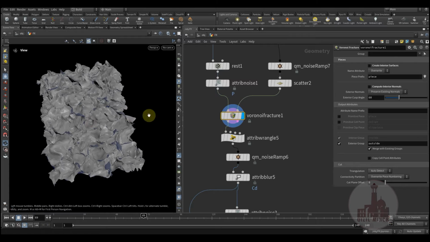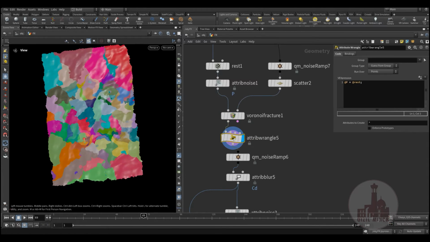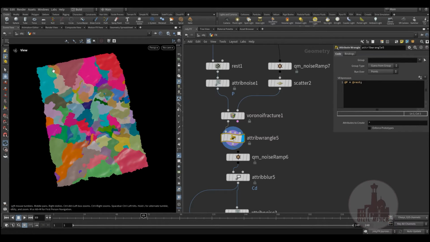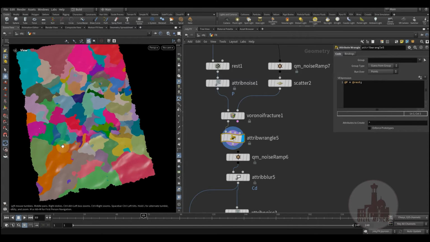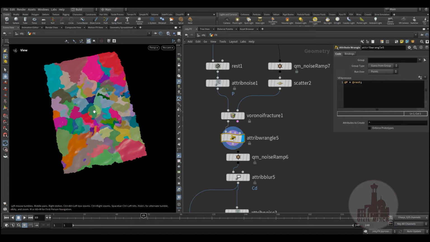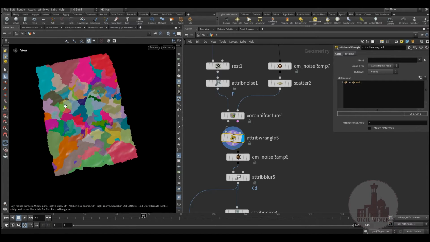After fracturing my paper, as you see all those pieces, I'm returning my rest position to my original position. This way I'm having my paper back, and with some nice shapes. All right.